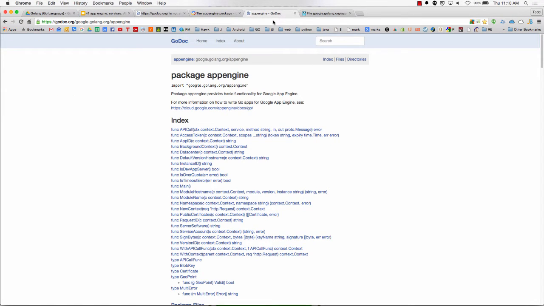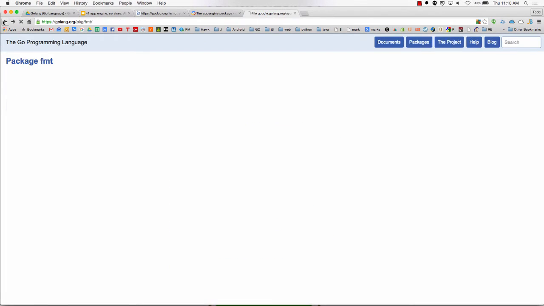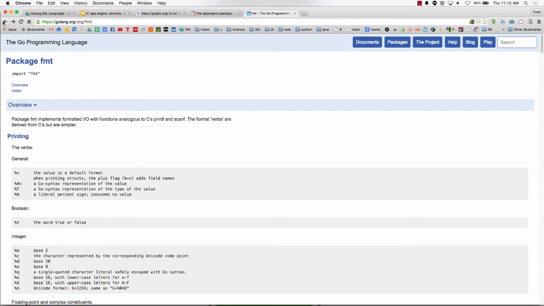The import App Engine is there because the Go app, when you hit Go app server, Go app deploy, is using its own Go path, which has got App Engine in it. So it will work. The downside is, however, your programming IDE will not be able to detect it because it's in a different spot than usual. So if you do the full path, Atom or WebStorm will be able to give you your code hints and such. Whereas if you just do the plain App Engine, it will still work when you're running it, but your IDE will be complaining that it doesn't know what this package is. Cool.